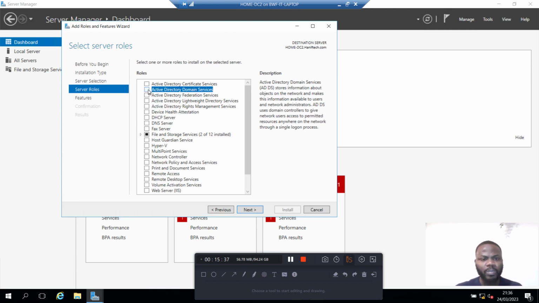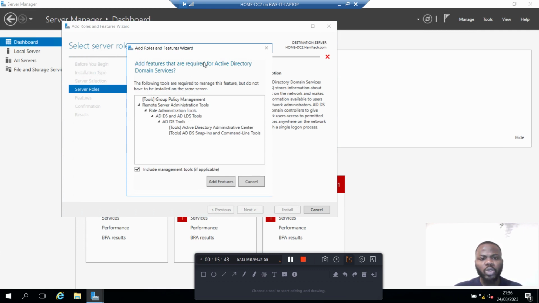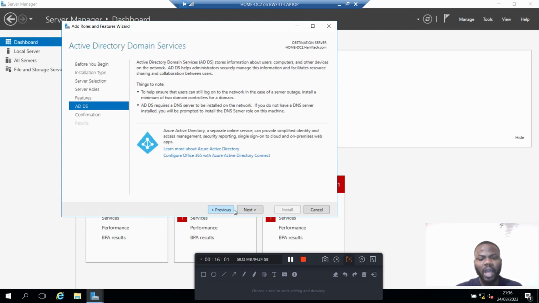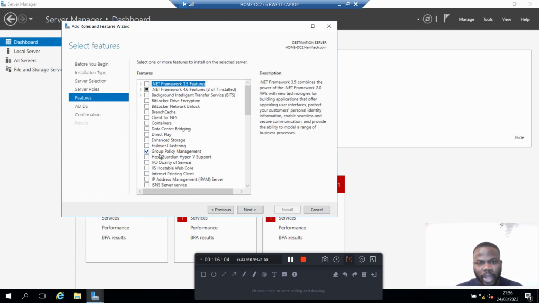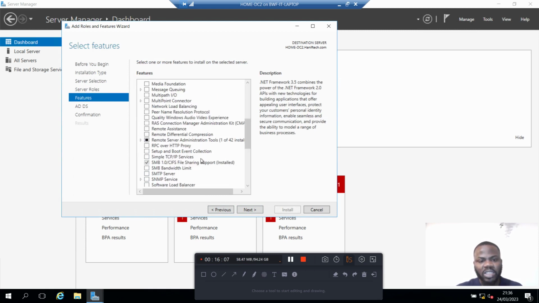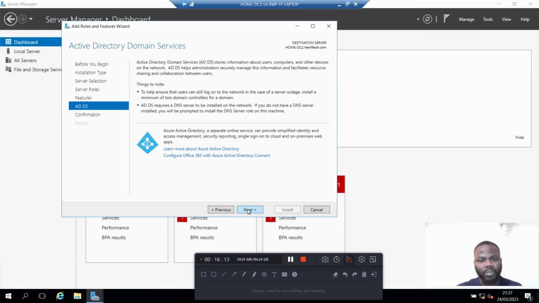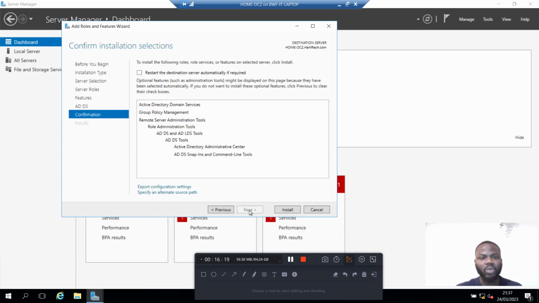So we are going to check this box, and when I check that box, this comes up. When you want to install Active Directory, you can see "add features that are required for Active Directory domain services." So all these features are required. All I have to do is say add features. Then I'm going to click on next, and next again, and you can see if I go previous, it's checked this by itself. Group policy management is one of the things that comes with Active Directory domain services. If I just click on next now, you can see this is just explanation telling you things. Please try and read them when you are doing your practice.